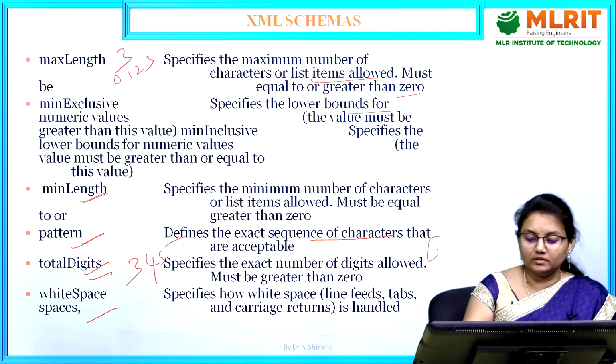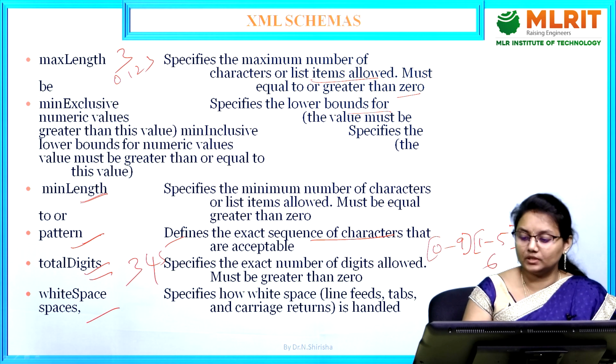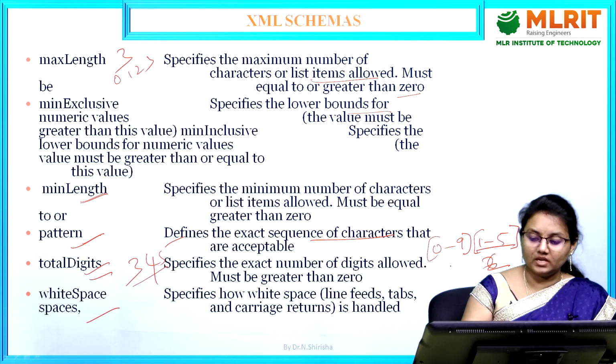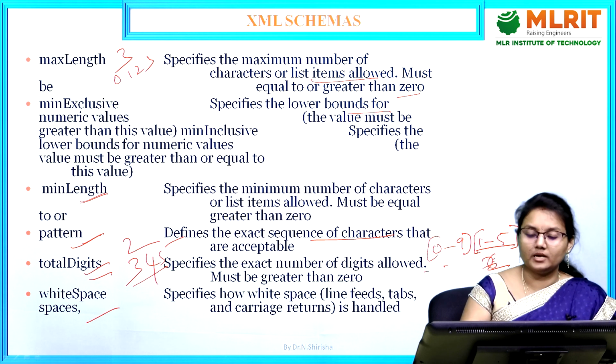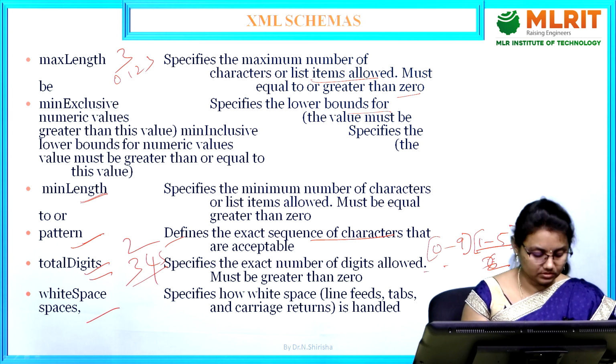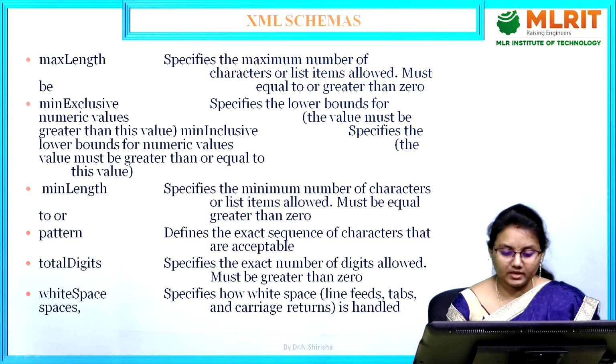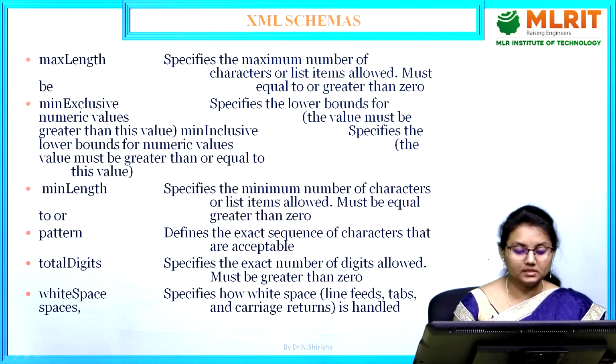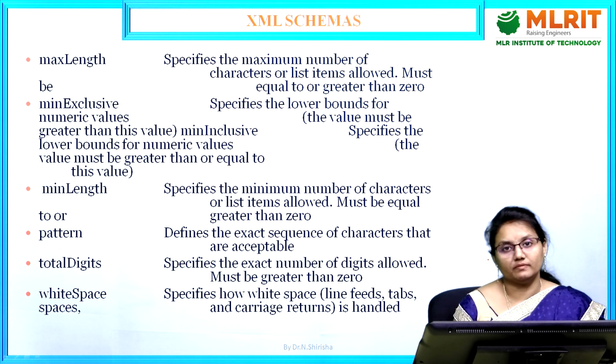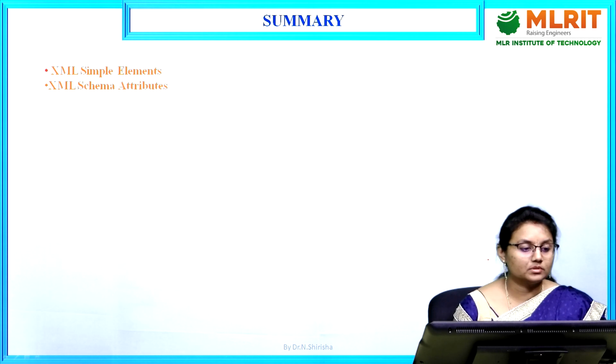Maybe 3, maybe 4, maybe 5, that many digits only will be available. Say if you want to give a 0 to 9 range or 1 to 5 only, then you can't take 6 as input. You can only take 2 as an input, because it's ranging from 1 to 5. So such things: how many numbers can you give? Say 2, I can give these 2 patterns. Only 2 possible values it can take. That's the total number of digits. White space and carriage returns can also be handled. So white space or spaces, these two can be given in the attributes.